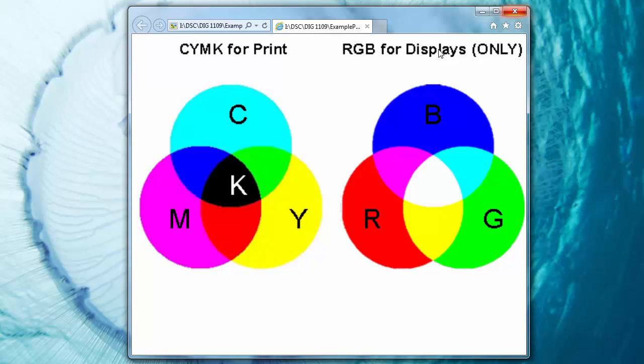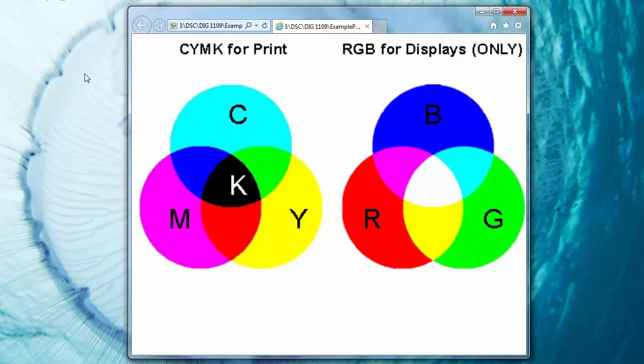So any output device, it can be your computer screen, your television, your iPod, your mobile phone, the screen on the back of your digital camera, every one of these displays is going to use an RGB color matrix to produce the colors that you see.